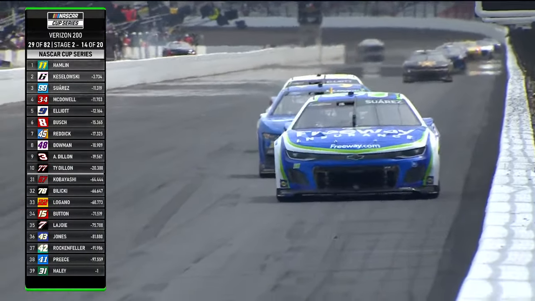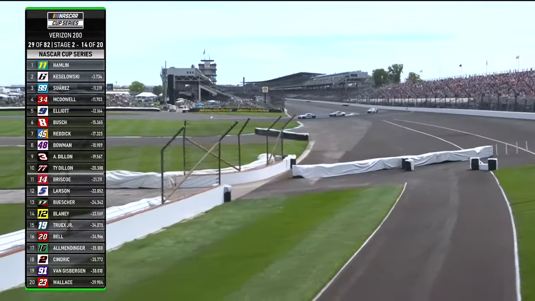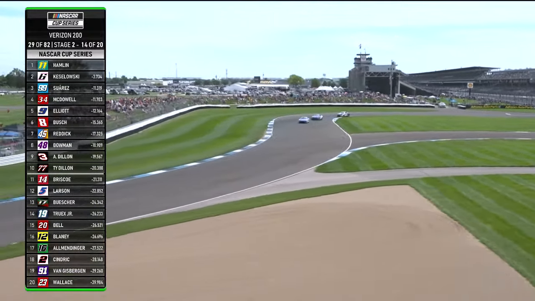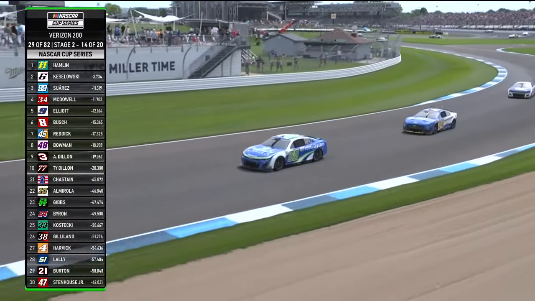Again, firing down into turn one. Suarez just in front of Michael McDowell and then Chase Elliott. McDowell staying within about a car length of Suarez, but not able to put as much pressure on that 99 as he would like to.